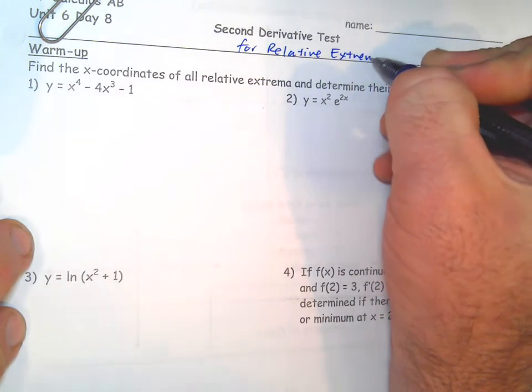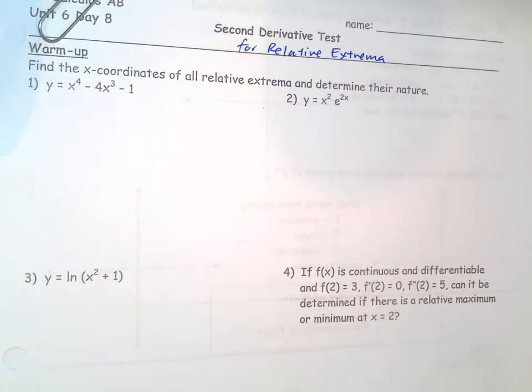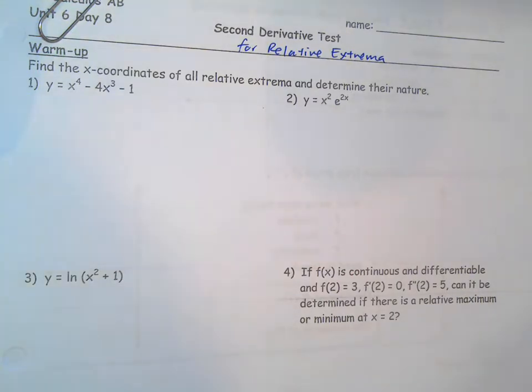Anyways, we have a warm up here. These 4 problems. So I'm going to have you pause the video and try them, and then I will go over them. This will review some of the stuff we've been doing, which will help us with our new lesson today. So go ahead and try them.